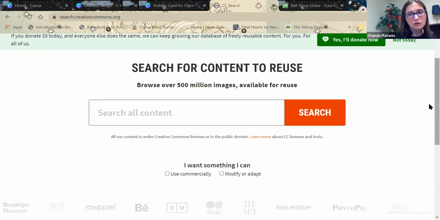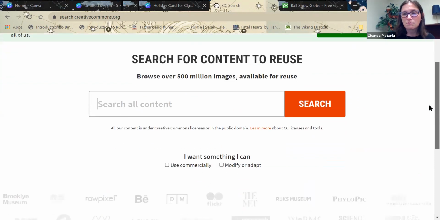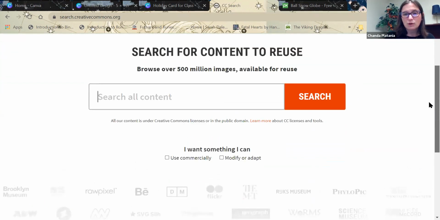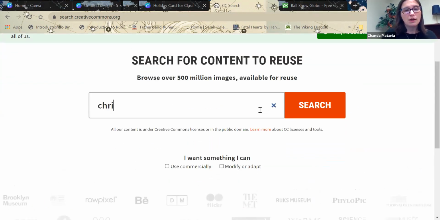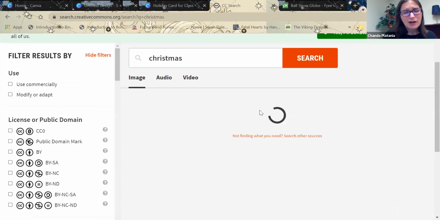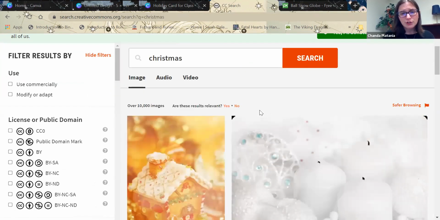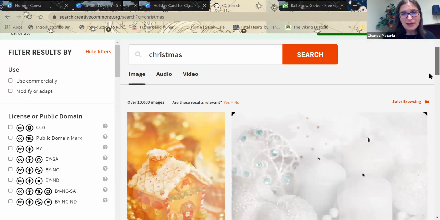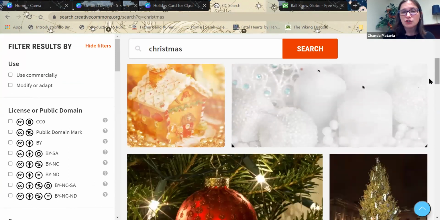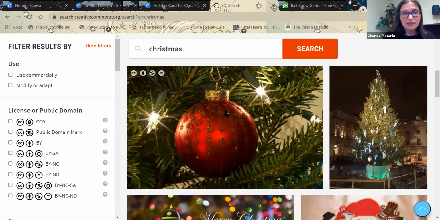So another place you can go for images is Creative Commons. They have free images as well that you can search for if you want to do this route. I mean, you can do a basic Google search, but the problem with that is the quality of the images that you're going to download is not always that great. So you can use things from Creative Commons, Pixabay. See, they have varieties of images to use, and then you can do license or public domain.